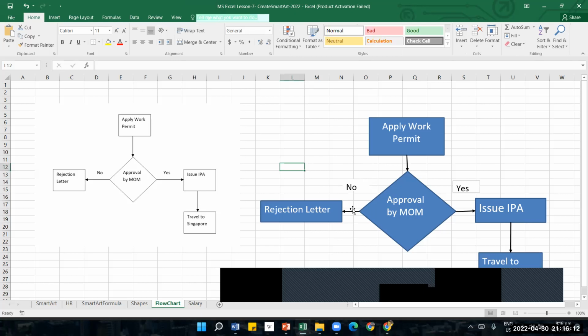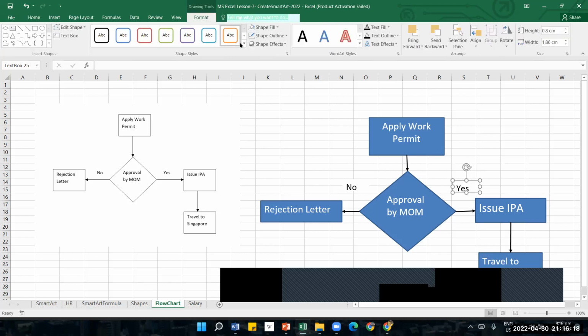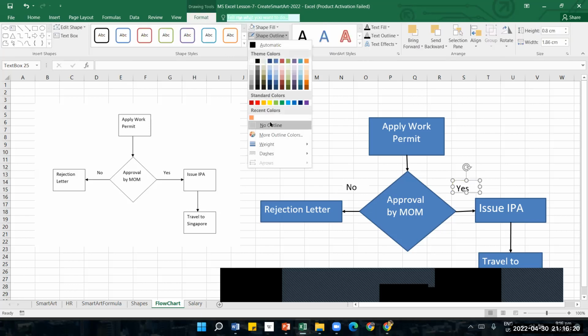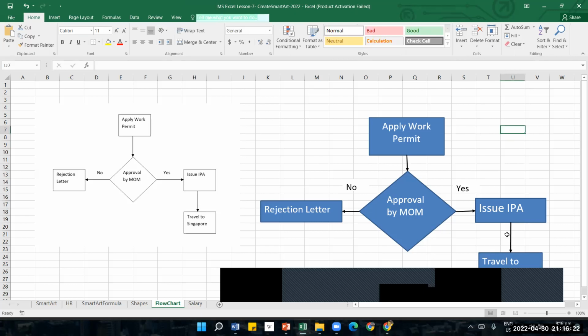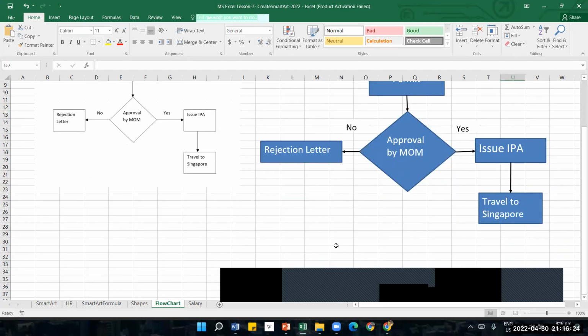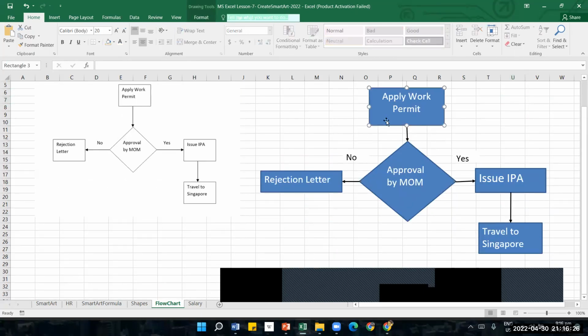Then you can see the border disappear. So go to format, shape outline, no outline. So it's up to you. Okay. So now, if you want to change to a different color or something, you can change.